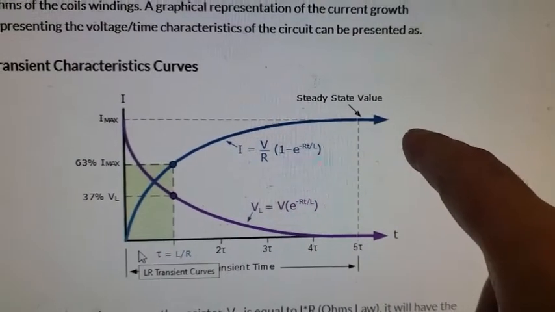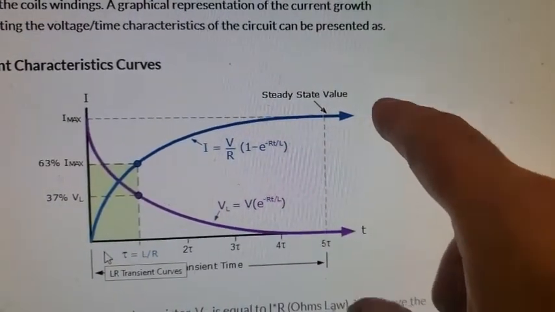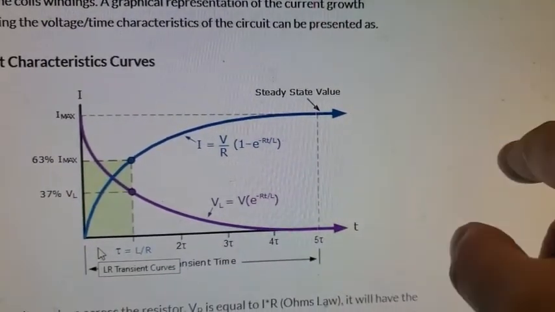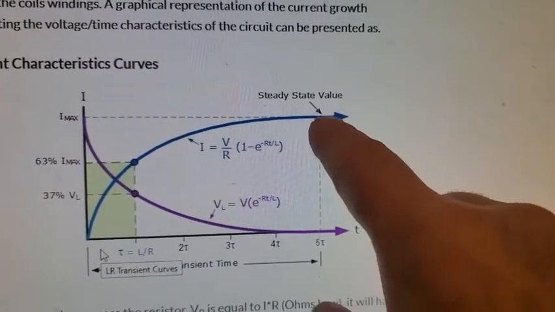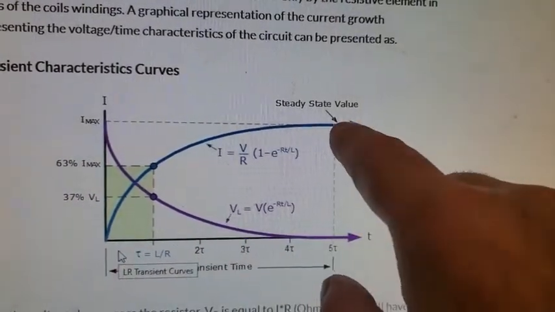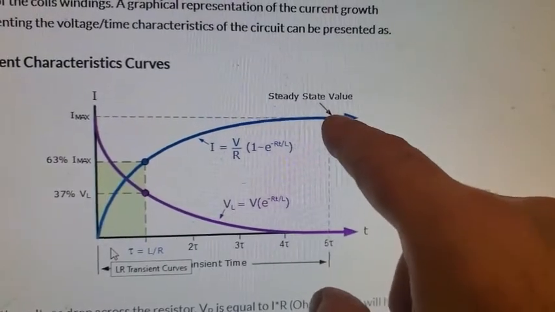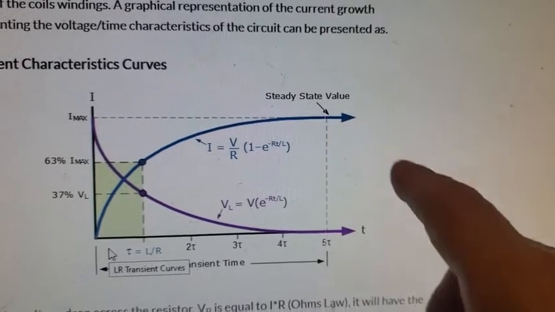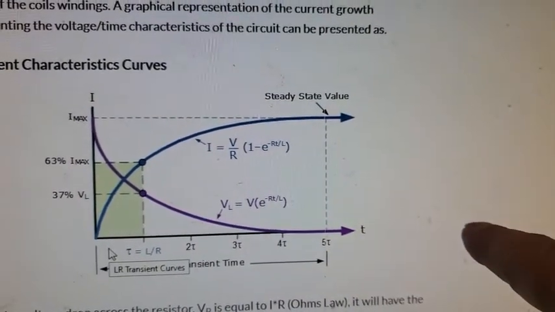Recall once more that the establishment of the EMF is something that occurs only with magnetic flux. And so once the steady state is established, there's no more magnetic flux as there was here. When the coil is shut off, then again there's a curve as it returns to its previous state.